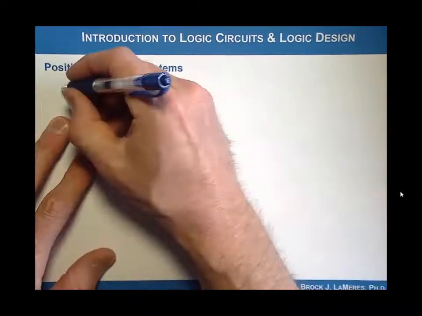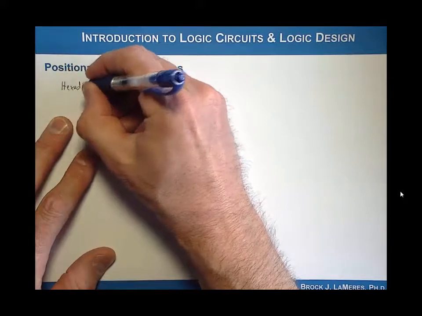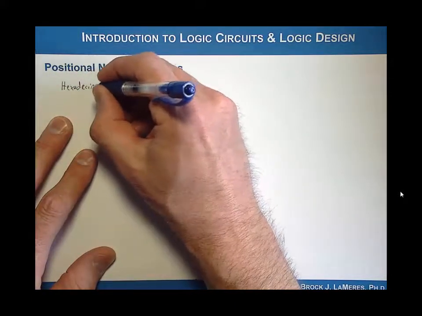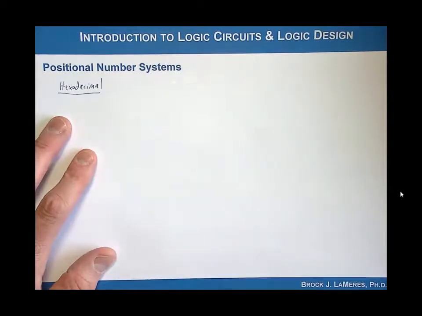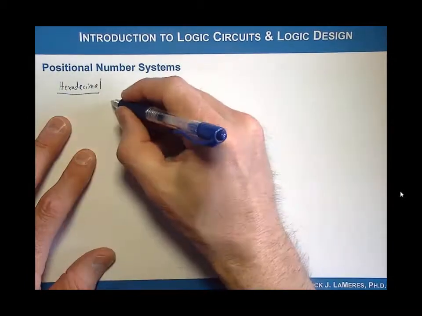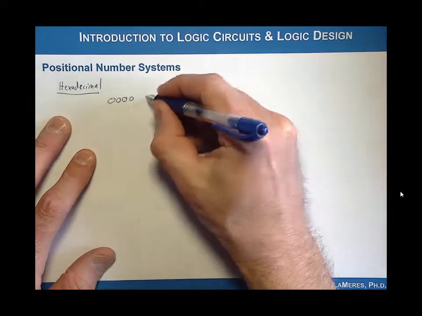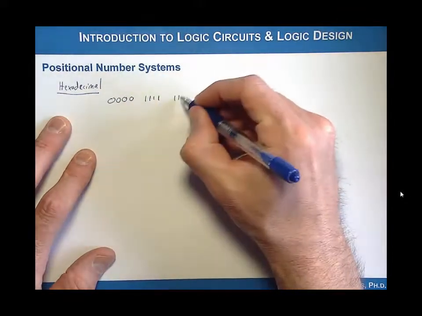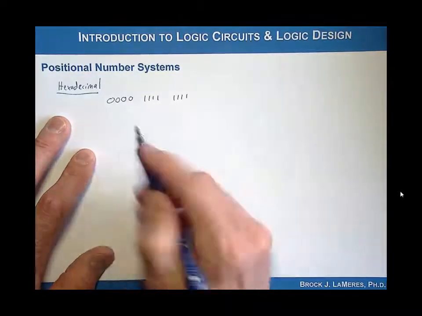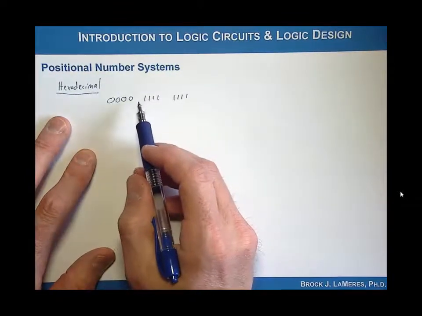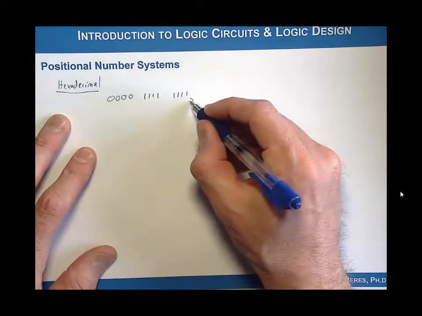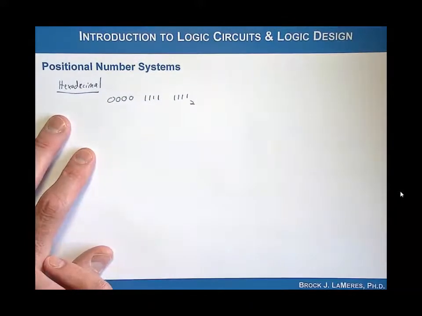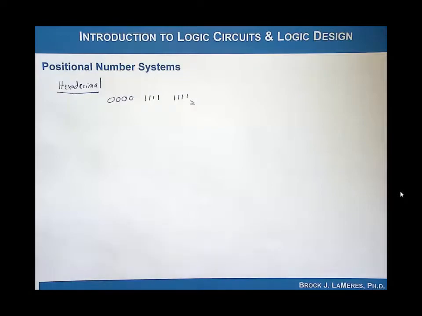and that's called hexadecimal. Hexadecimal is a shorthand way to represent a lot of different bits. So for example, if I have a number like this, let's say I had 12 bits, it's very difficult to communicate to somebody that number. So you'd have to say 0000, 1111, 1111, base 2. And it takes a lot of information, it takes a lot of words, it also takes a lot of room when you're writing a computer program or you're drawing a schematic.